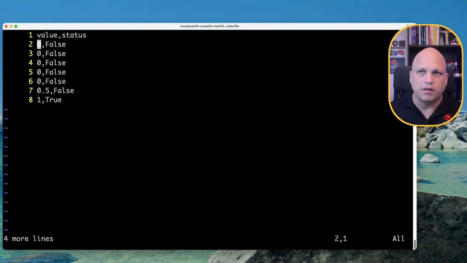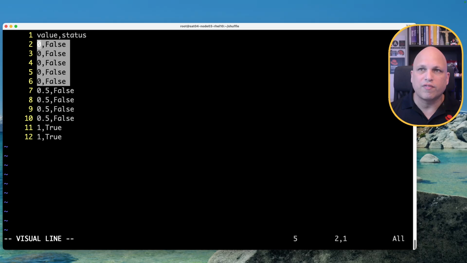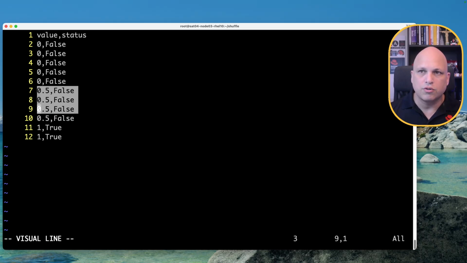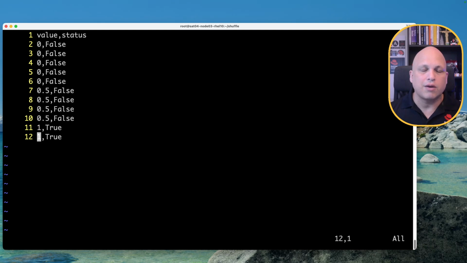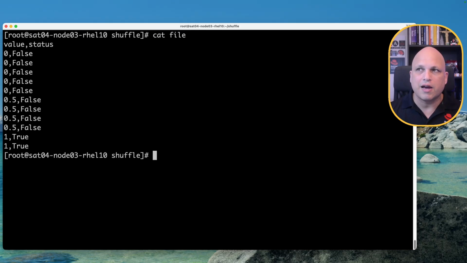Like let's put here 4 of this, eventually 4 of this. And about this one, I'm gonna do just 2. So check this out. We have 1, 2, 3, 4, 5 lines false, 1, 2, 3, 4 false, and we have 2 numbers with value true. And I would like to shuffle this information. So if I take a look on the content right now, we can see this is the standard. But again, I'm trying to bring this to some reality, and this is about machine learning. But the main point here is how can I scramble, how can I shuffle those contents?